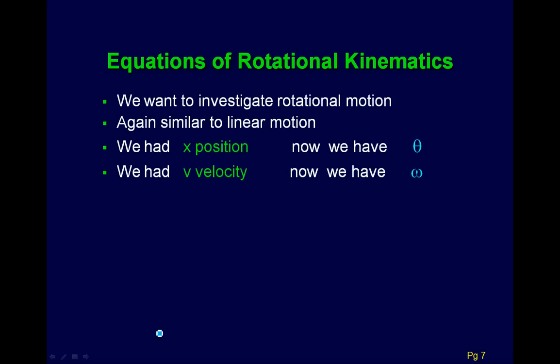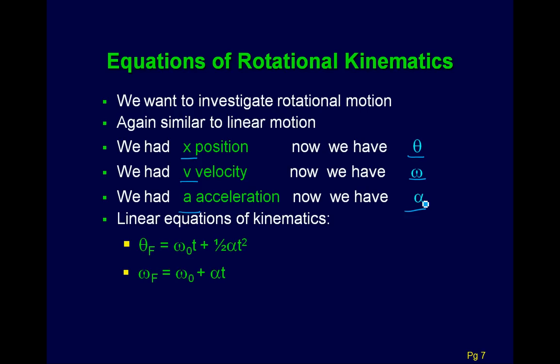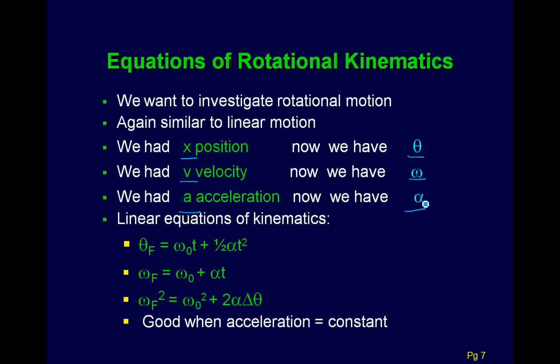And so again, we're going to find that for basically everything we've dealt with before in physics, so here x, v, and a, we now have a rotational analog, and we're going to find that this is going to continue. We did this a couple weeks back, where we took the linear equations of kinematics and put them into rotational form. So they have the same shape as the equations we've been using. They just look like they're in a different language now.